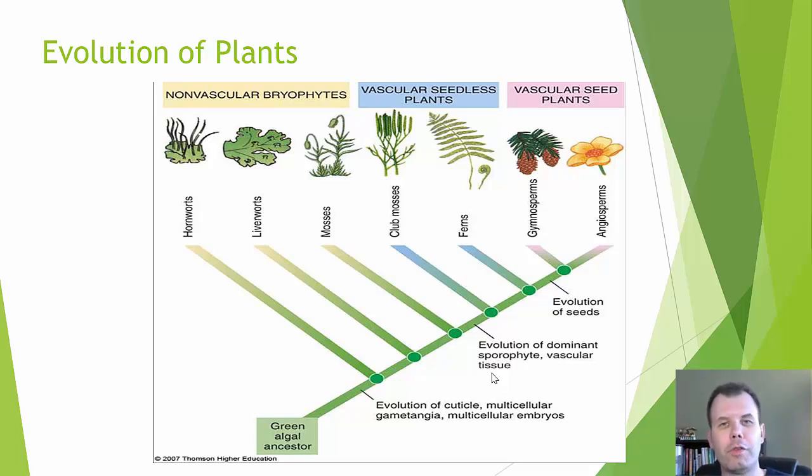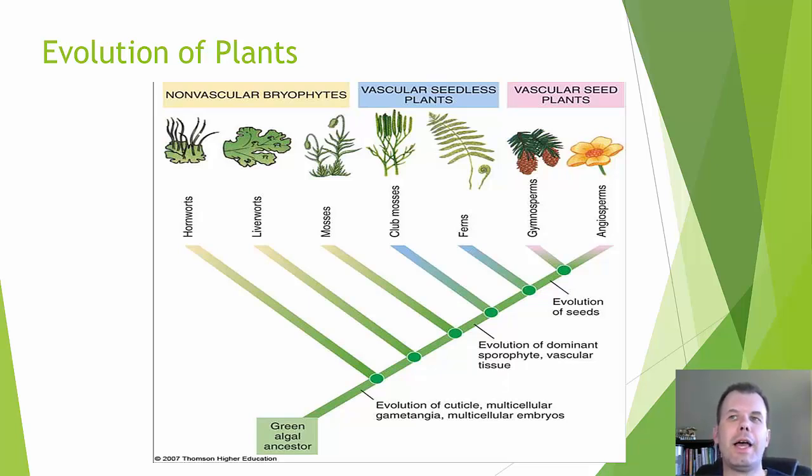So the problem with the moss is they have to grow very close to the ground. They have to grow where water is still available with the ground. With vascular plants, you can get up off the ground and into the air, and that was even more important because of the CO2, the light, and other things, the competition, getting away from those things.